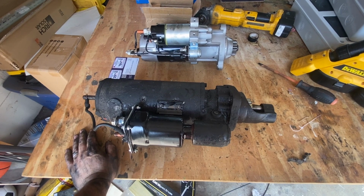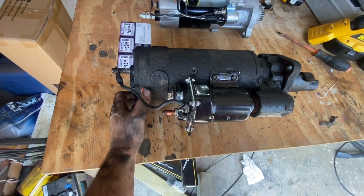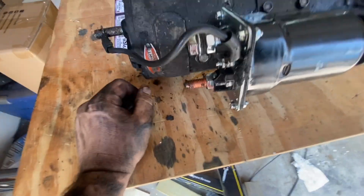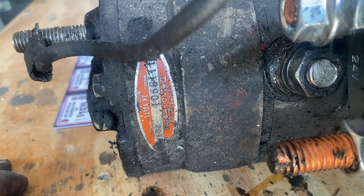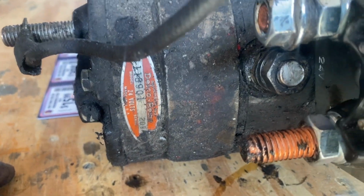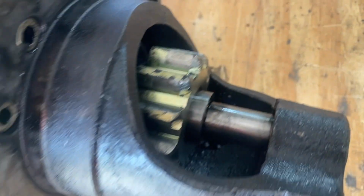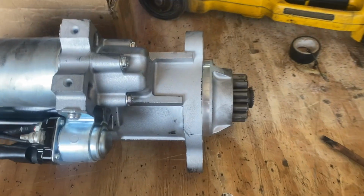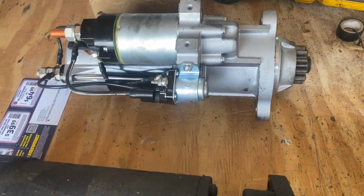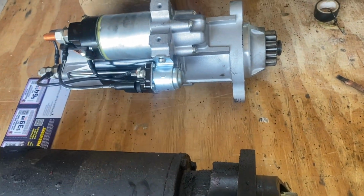After some finagling, I got the old starter out. You can see pretty crisp here. Let's see here. Looks like that's the Delco Remy. I don't know if it's original or not, but the gears don't look too bad. Now it's got me scratching my head, other than the fact that this is literally 80-90 pounds, and that is nothing in comparison.